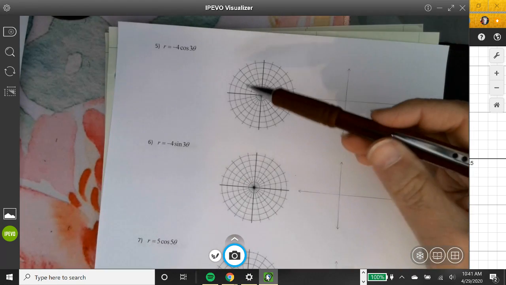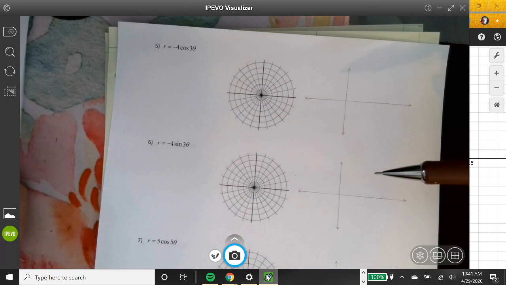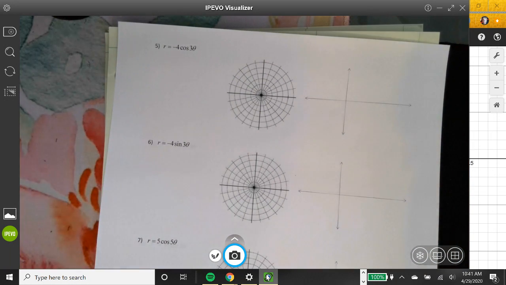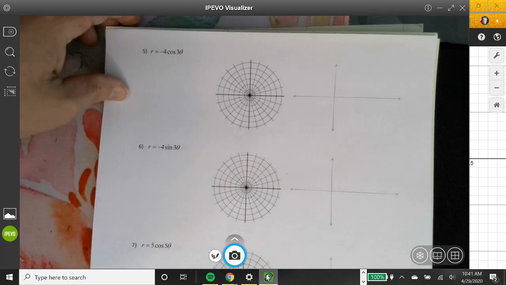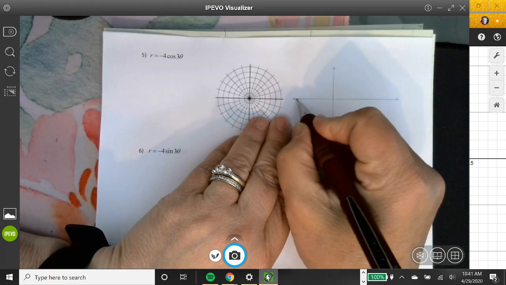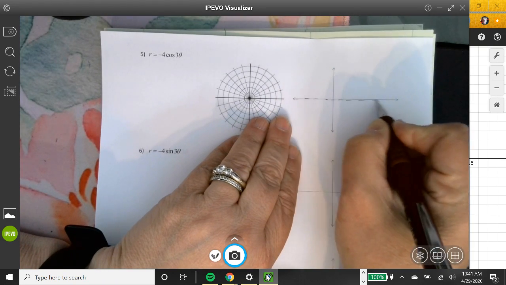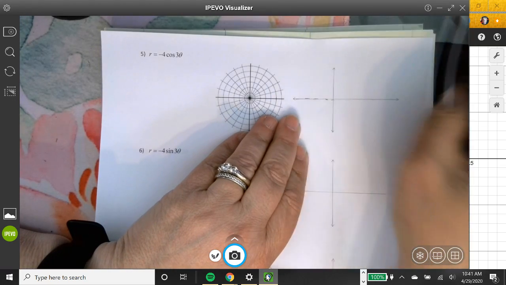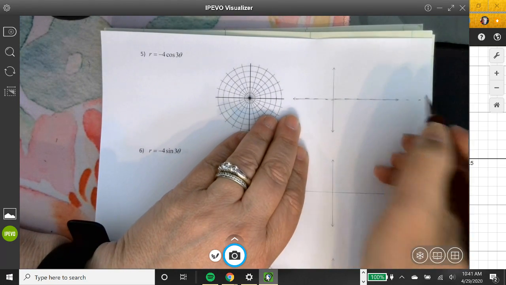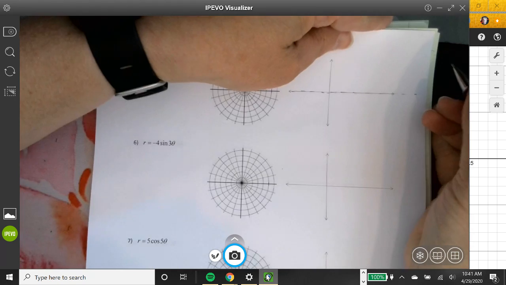So this one is a little bit trickier in my opinion, so we're going to talk about it. This is still a 3-petal rose, and I know that the period is the same as the ones we just did previously, which means it's 4 pi over 6. So let me write that down.